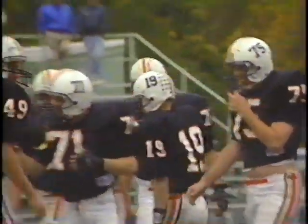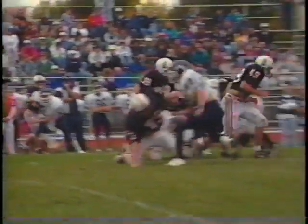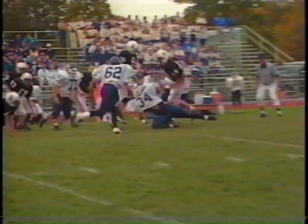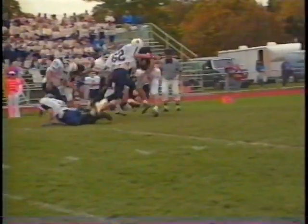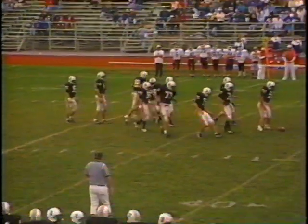And with Mike Beckley's ability to run, as you see here, he just keeps. He gets a good block right there on the corner to cut up. But it gives them a whole dimension because the field gets so spread because of their receivers and their wideouts that it actually gives more room to maneuver to the running backs and the quarterback on the option.